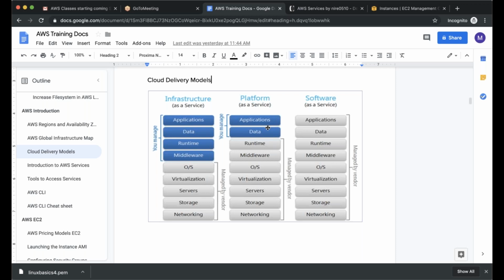Software as a service: everything is managed by Amazon. There's no stake in us. We don't have any controls. All we do is use that service. An example could be S3. S3 is a fully managed SaaS service where you are only leveraging that storage repository, because all we do is copy files and download files. We don't manage the backend infrastructure of anything. So every service that we have will fall into one of these models.